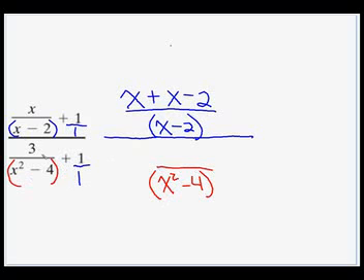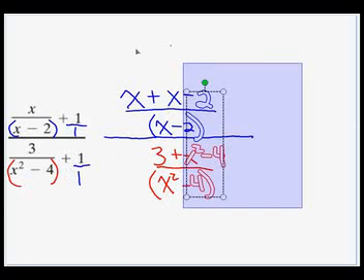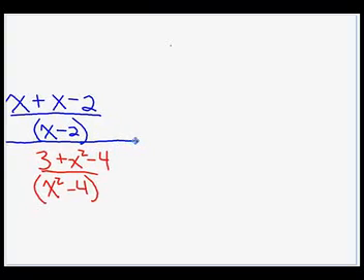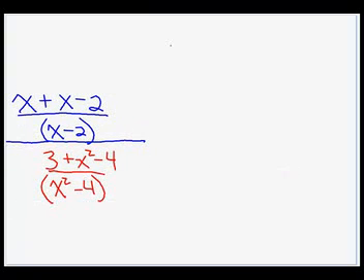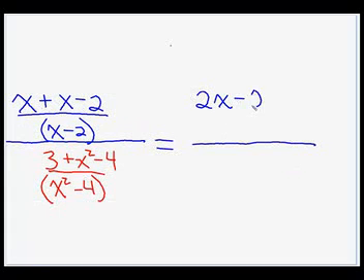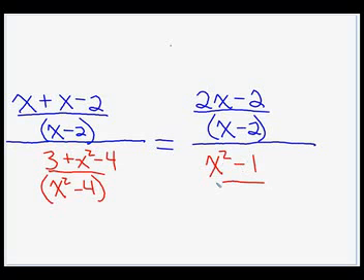But right now I'm going to multiply across, and my denominator's denominator is the x squared minus 4. And if I multiply up this way, 1 times 3 is 3. And then 1 times this is going to be x squared minus 4. Ooh, I like where this is going. So back up top, I'll switch back to blue. X plus x is 2x. 2x minus 2 over this quantity, x minus 2. And coming down here, I have an x squared, and then 3 minus 4 is negative 1, or x squared minus 1. Ooh, I like that.